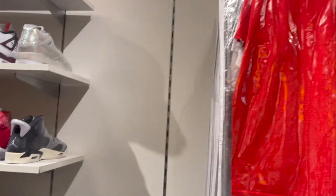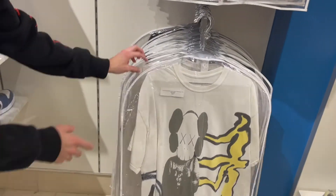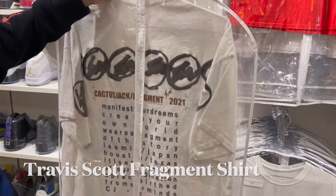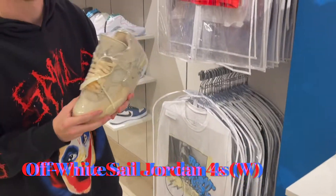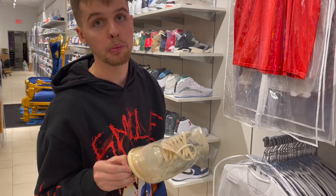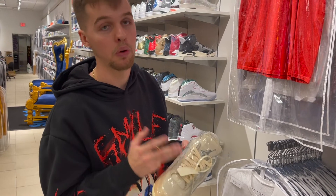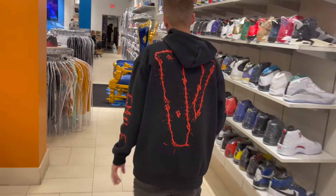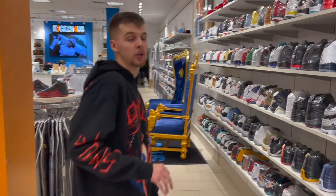They also got collab clothes — even pulling out shirts like Travis Scott Fragment ones, you really got it all here. Make sure y'all tap in. We got the Off-White Jordan 4s — this is a women's shoe so you'll need to size up. For example, I wear a 10.5 so I'd wear a 12 in these. Price went crazy on these, so hopefully one day when I'm doing better this will be one of the first big purchases I make for myself.